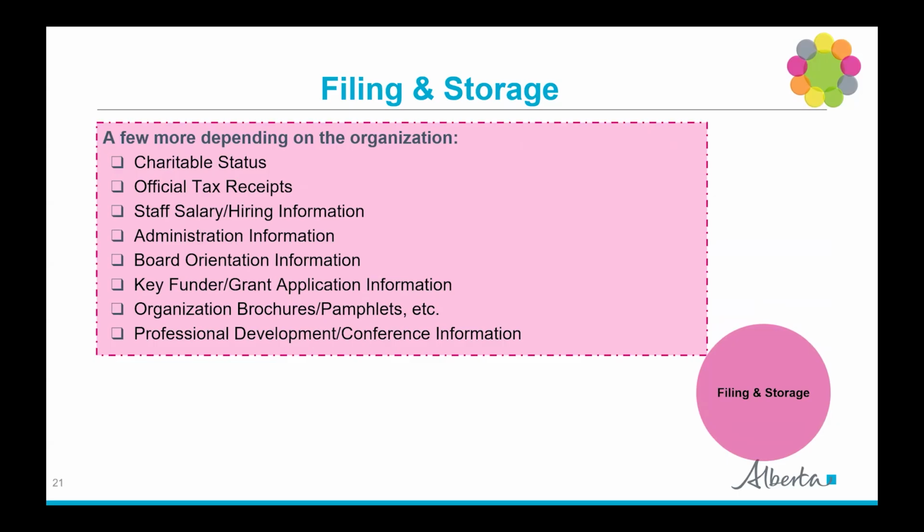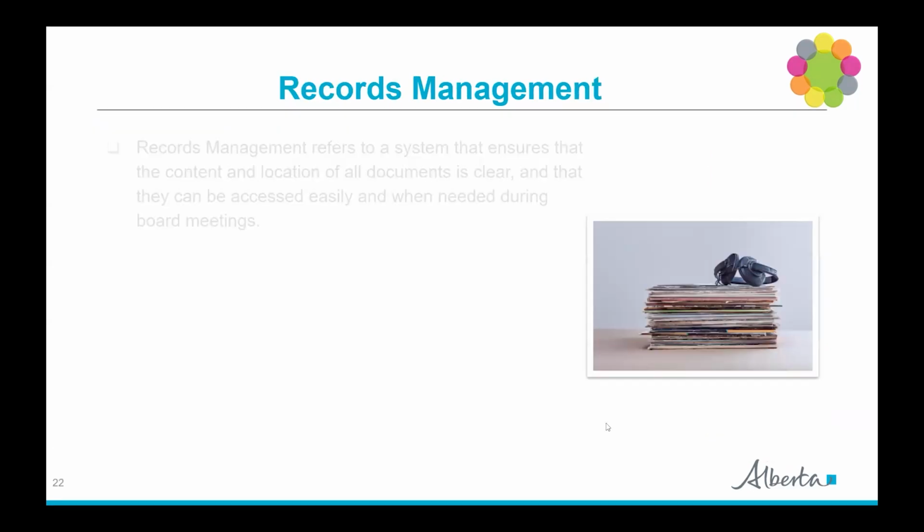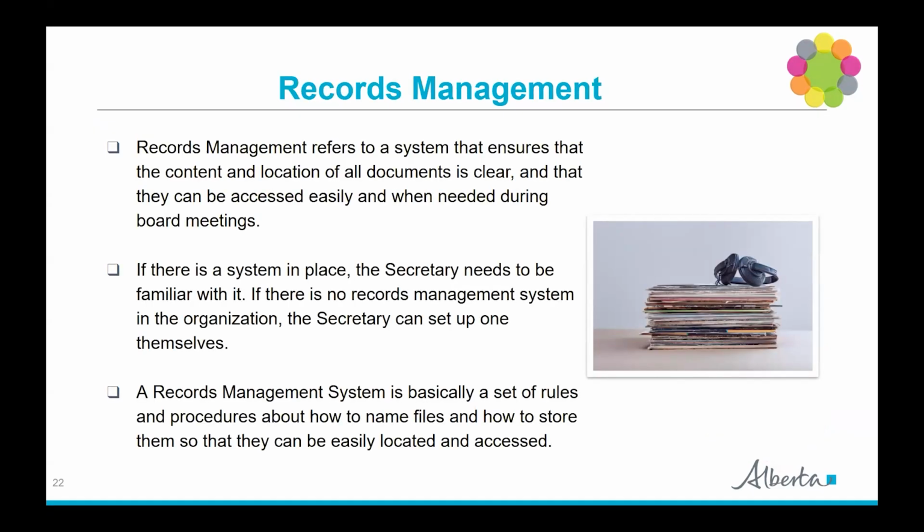But how does a board secretary deal with the issue of records management and keep track of all of this information? Records management refers to a system that ensures that the content and location of all documents is clear and that they can be accessed easily during board meetings. If there is a system in place, the board secretary needs to be familiar with it. If there's no records management system in the organization, the board secretary can set one up themselves. A records management system is basically a set of rules and procedures about how to name files and how to store them so that they can easily be located and accessed.